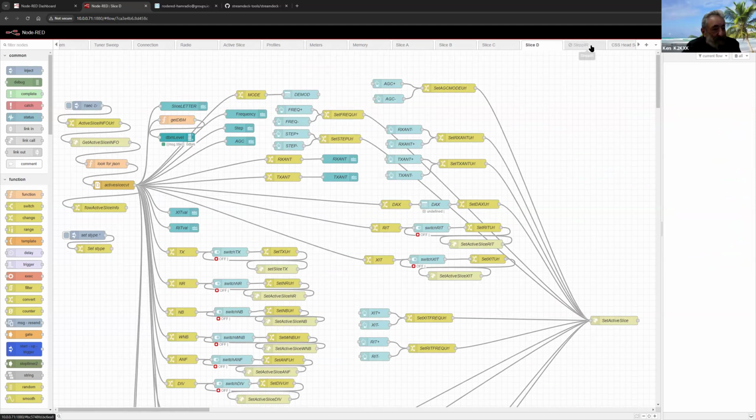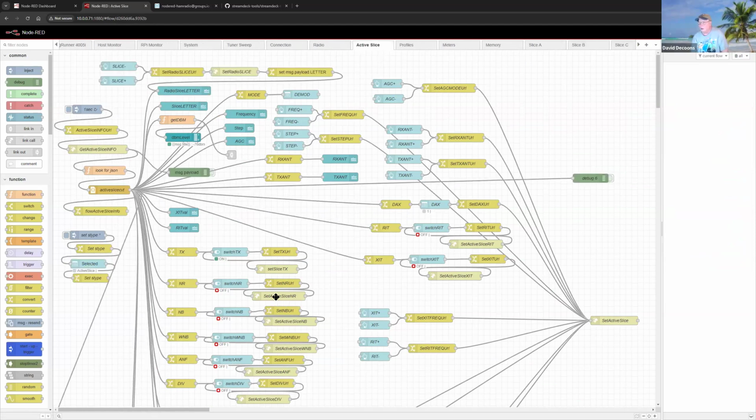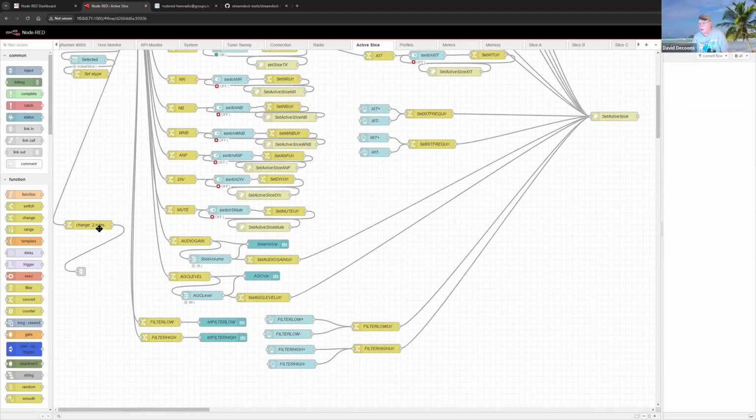So it also has step IR one, which I don't use. How are you coupling that? Because the end of that active slice flow is an HTTP request. Yeah, out of the active slice, I'll show you. Right here, out of here, is my meter. I'm working on that. Oh, okay. You put a meter, but right here is where it comes out, and this goes in for the filter.